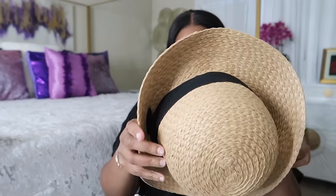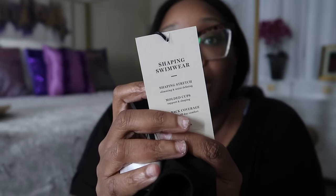Y'all ready? Let's go. So I was at TJ Maxx. I got this hat. Where the stuff go? It's the back. Well, I can't put it on. I got a clip on. I also got this black swimsuit that has a built-in shaper. It's just a plain black swimsuit. And you look on the tag right here and it says shaping swimsuit. Wear shaping swimwear. Right there. And it was $24.99.